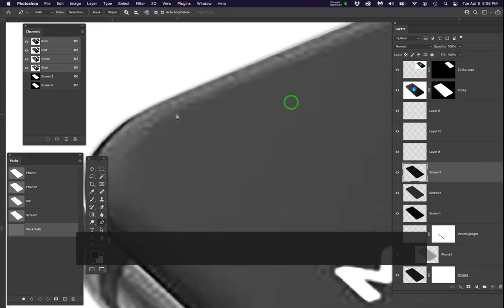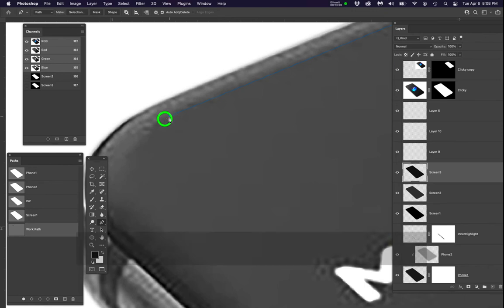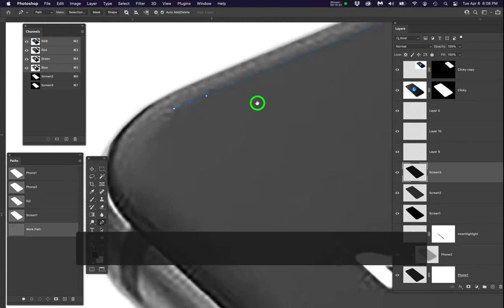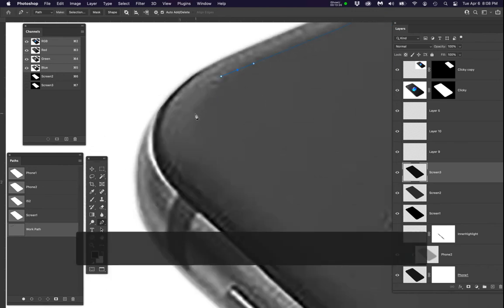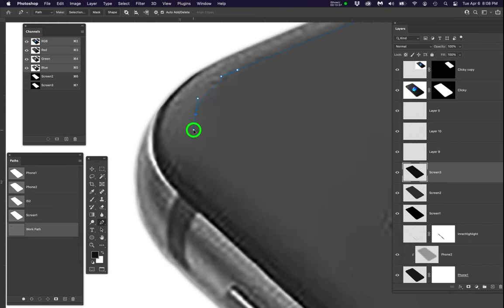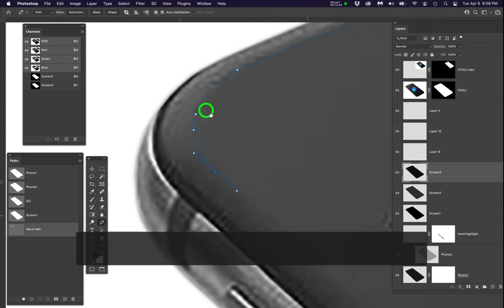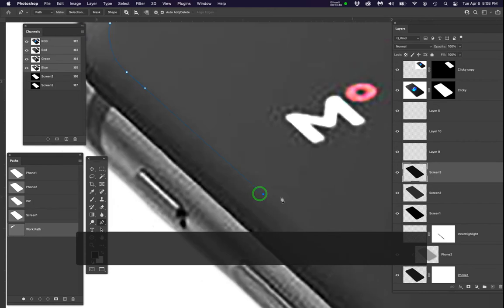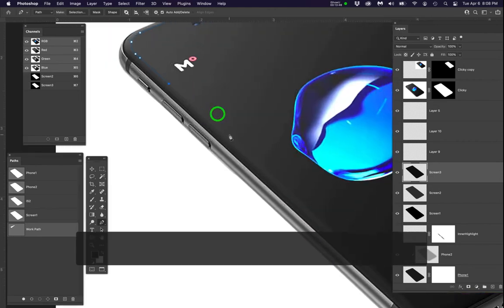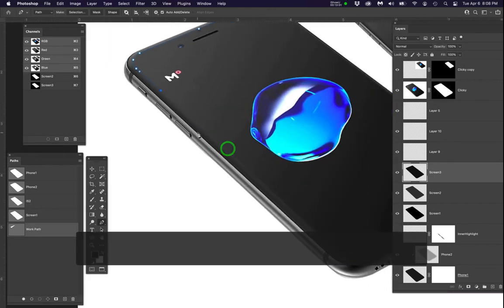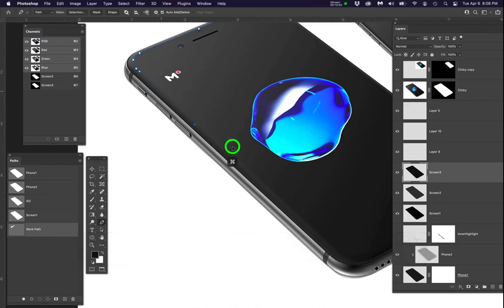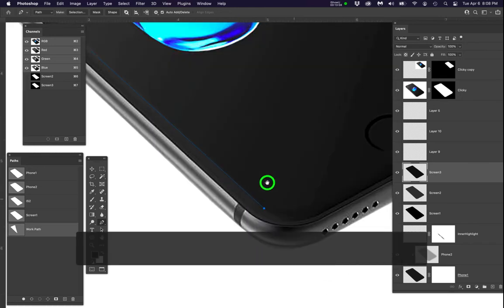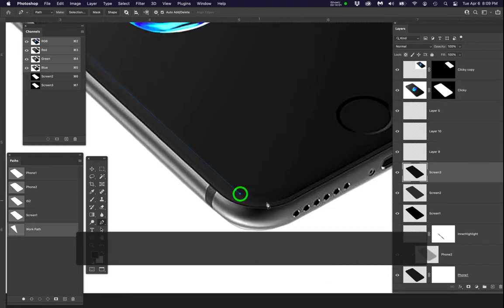Let me come all the way over to here. Now watch. I click and pull in the direction of that curve. Now look at here. I click and pull in the direction of that curve. I click and pull in the direction of that curve. Do you see how it automatically curves? Now let's go down here and click. Let me back off. Now watch how I can do this. This is kind of neat. Okay. I can hold the Control key and grab this point and just make it go all the way down here. Now, what we're going to do with that is we are going to work.